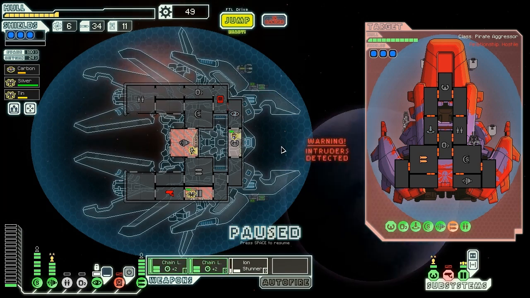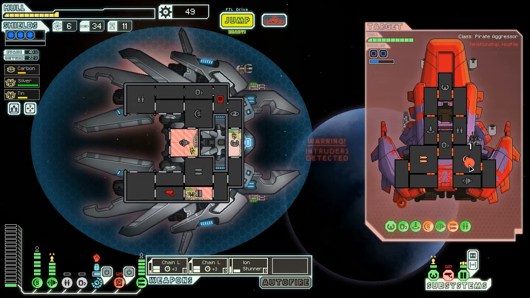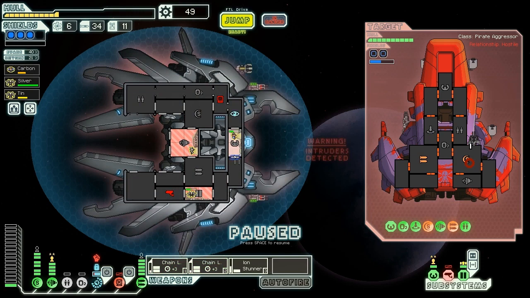And they're going for our cloaking this time, so we're going to take a shot at their shields. Not that it really matters, just to get that chain laser speed up. There we go, we actually got a shot through, which is surprising. Okay, so somebody's in there. Don't know how many people there are in there, but they're attacking us.